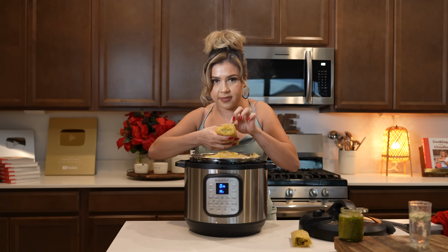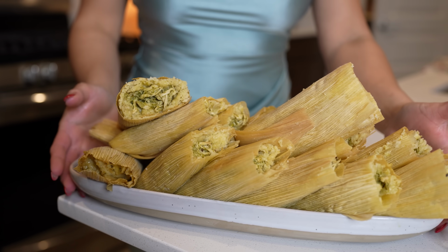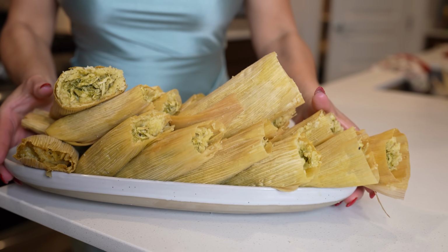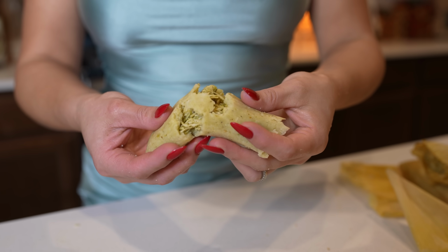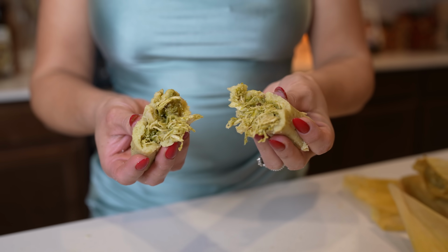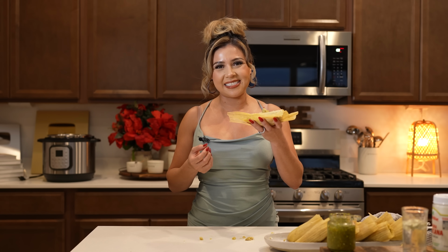So look at that. Okay, once we have our tamales, we can get ready to serve. Okay, so get your tamal. And just like that, enjoy. Alrighty guys, and now for the best part, the taste test. Now let me tell you guys that I hope you give this recipe a try.